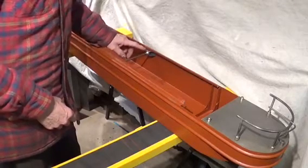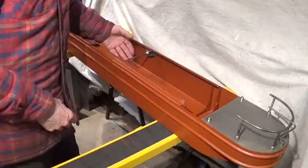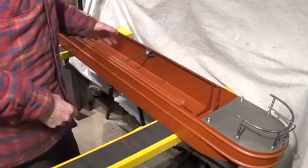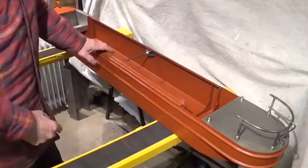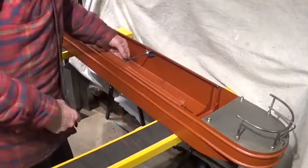Whether that will stay in when it's finished or whether it will be replaced by something else, I'm not sure. But anyway, that's the main thing I've done. Give it a coat of red oxide and make that brace.